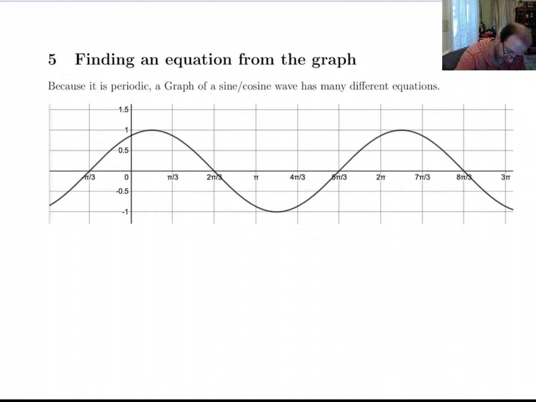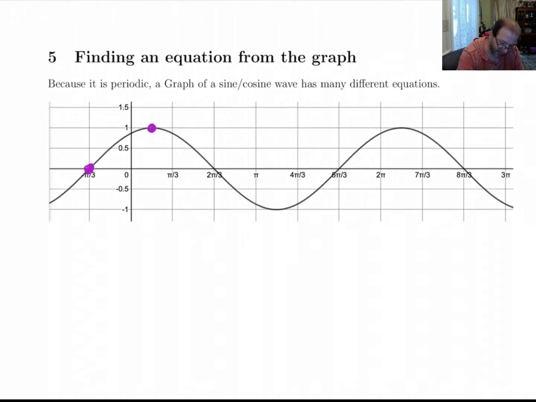The reason is, suppose we're given this one, and we're supposed to find a sine or a cosine graph or equation that gives it to us. Well, we could treat it like it's a sine wave that starts here, or we could treat it like a cosine wave that starts here. And so we could get a cosine or a sine equation that'll give it to us. We could also, if we wanted to, treat it like it's a sine wave that starts here but is multiplied by -1. And I guess we could do the same thing down here. We could say it's a cosine wave that starts here and is multiplied by -1. So you can start really anywhere you want to on any peak or valley or any place on the midline and get a valid equation for it.